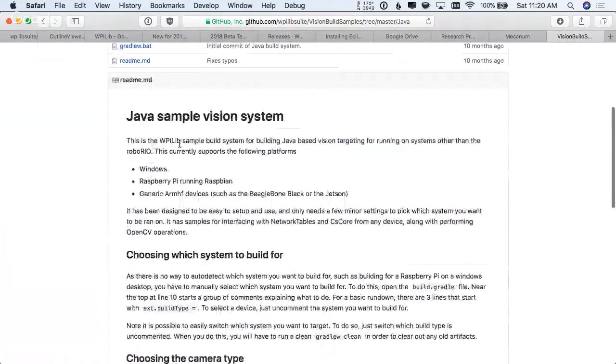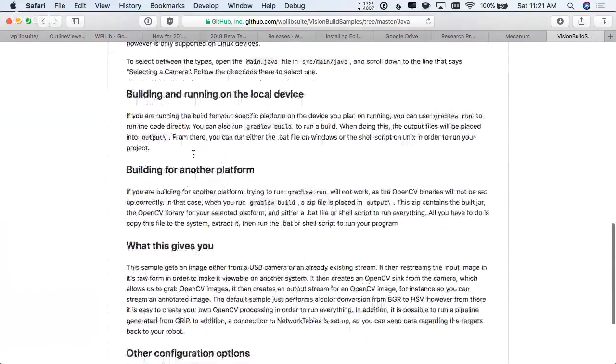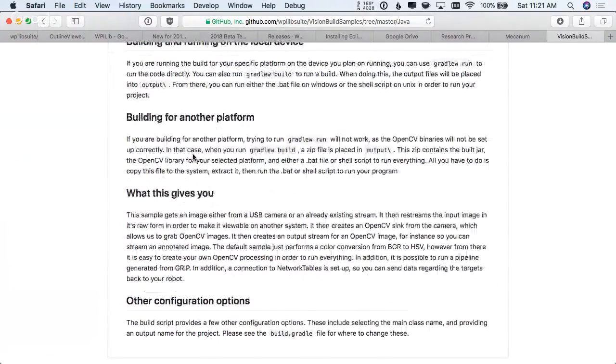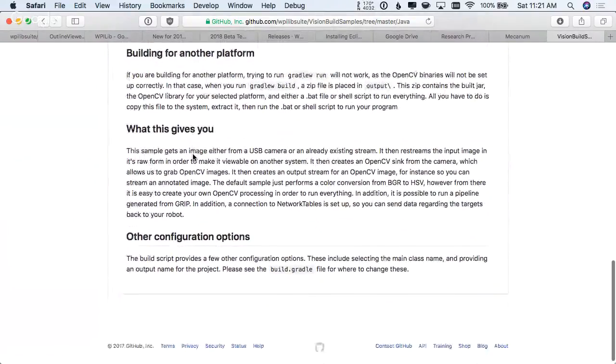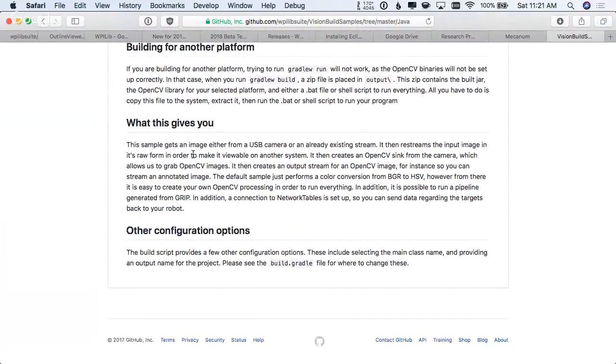All of the instructions are right in this file. So all you have to do is download this project to the Raspberry Pi and follow these instructions. It'll walk you through it, and then you're good to go. I think one of the guys was making a Raspberry Pi image, so you could just copy the image onto your Raspberry Pi with NetworkTables and OpenCV and everything installed on it. And now all I have to do is write a Python program or something to do the camera stuff.